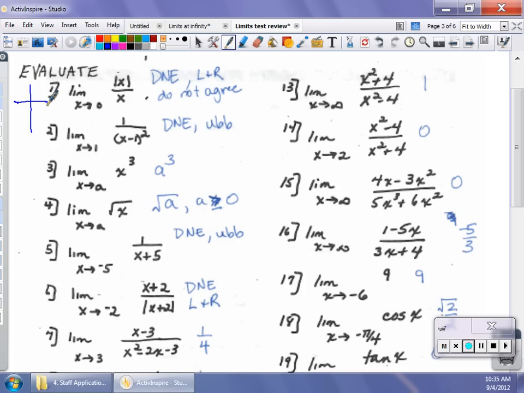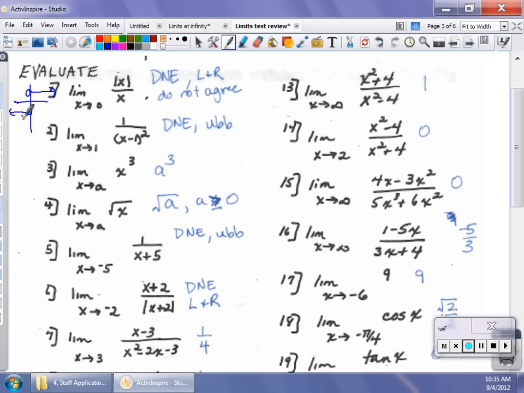There's a discontinuity at x equal to 0, and the output to the right of 0 is 1, while the output to the left of 0 is negative 1. So you can see that the limit does not exist because the right and left limits do not agree. Now recall on your test, you may not write what I just said. You have to write the limit as x approaches 0 from the left is not equal to the limit as x approaches 0 of f of x from the right.